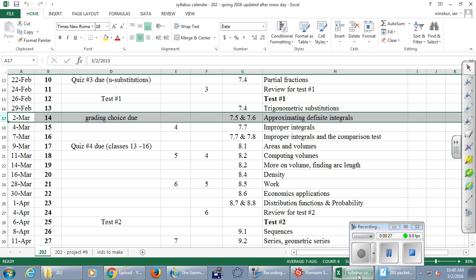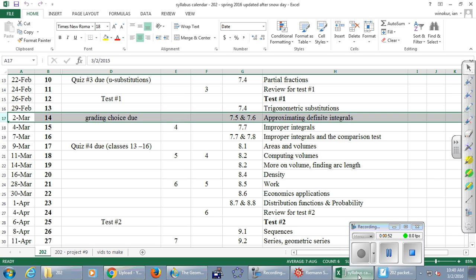Okay. All right, so looking at our calendar, a new topic for today is approximating definite integrals. This will be a breath of fresh air for those of you who are tired of finding antiderivatives. We're not doing any of that today. We will do more antiderivatives this semester, but we won't have any new antiderivative rules. We're done learning techniques of antidifferentiation, but today we're just going to do approximation stuff. So a welcome change, perhaps.